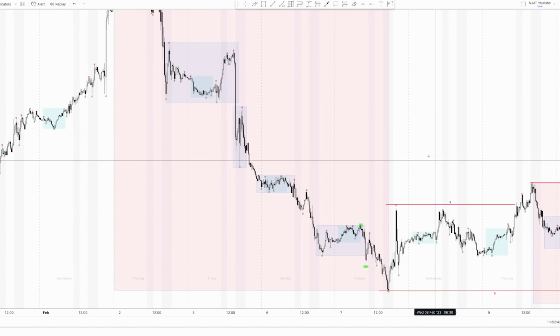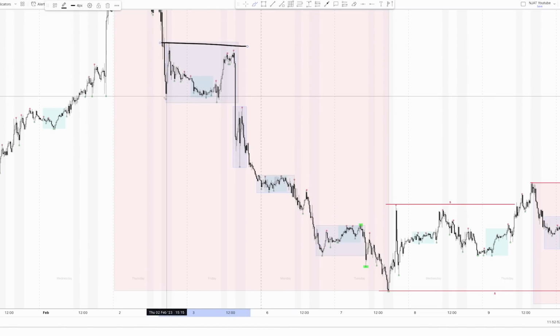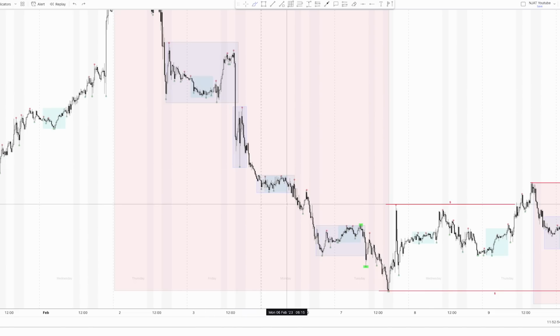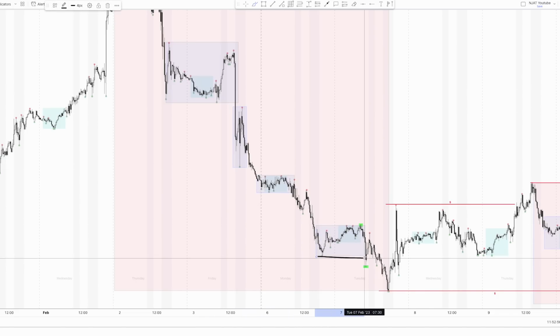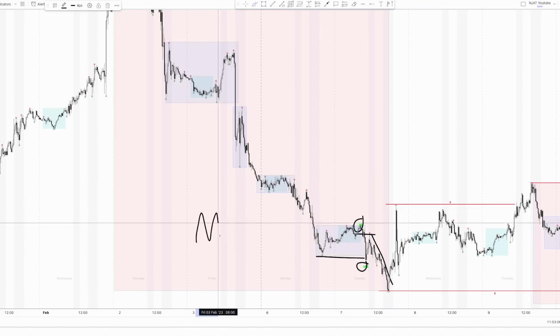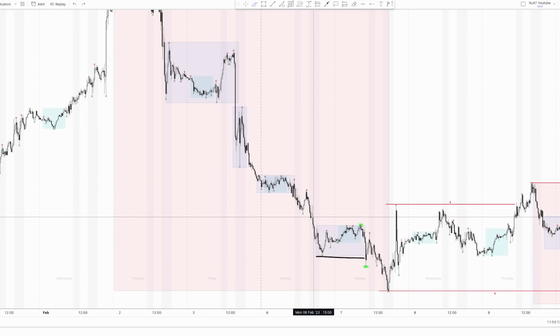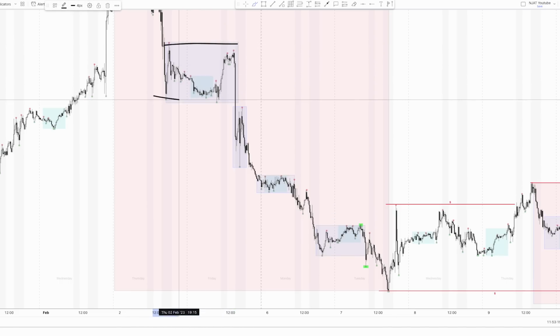So again, we get initiation, range, initiation, range, and initiation to the downside. Now, inside these structures, inside this whole initiation phase, we can still see the other market conditions. So we can still anticipate that we might start to see new ranges and we might get A to B continuations as we see here. So we get our trend, A to B, we break structure, we pull back into the range, and we see continuation. So we can still get those range, initiation, mitigation, continuations. They will happen. They're just not going to happen as frequently as price creating new ranges and just initiating out.